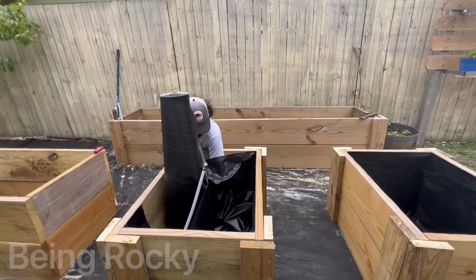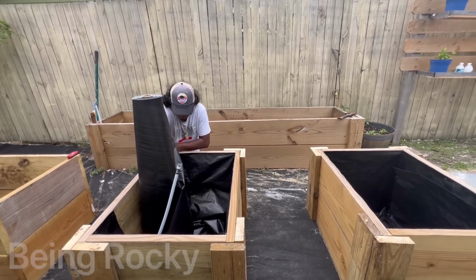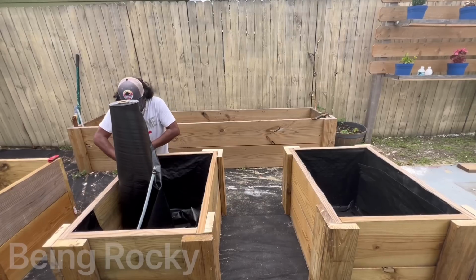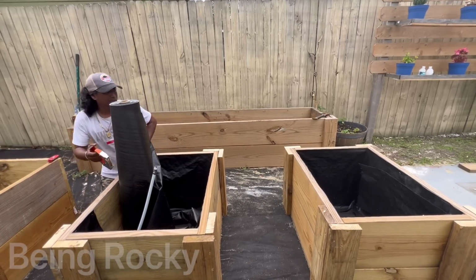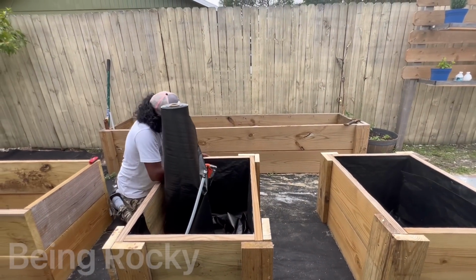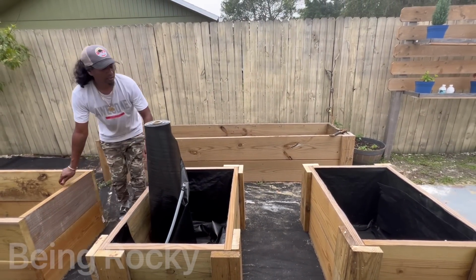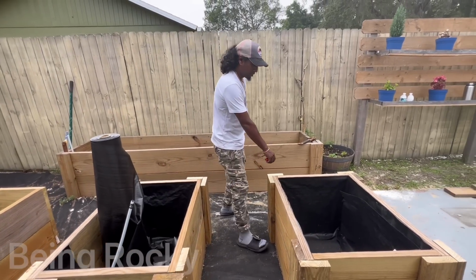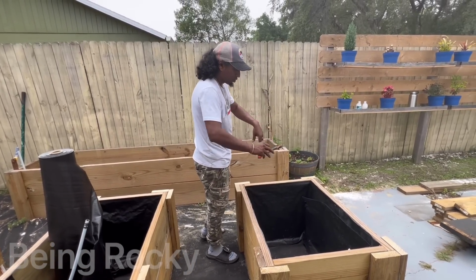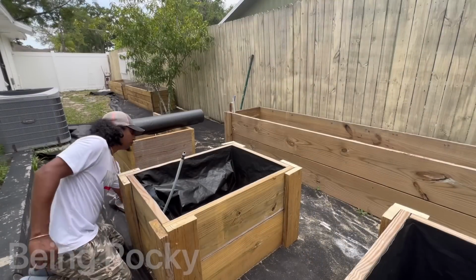Is it easy to work with? Yeah, it's easy to work with. It's just like the weed block. I staple, and then cut. And I'm just stapling the top because at the bottom the dirt is going to hold it down. Right, true. That's it, just to get it so I can cut it nice. You see how I did that one inside? Very neat, yeah. You can actually see some of the weed block left. So the water goes down, so when the plants get water, they don't get soaked.